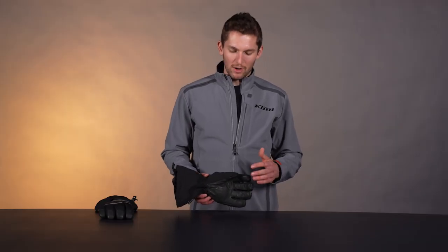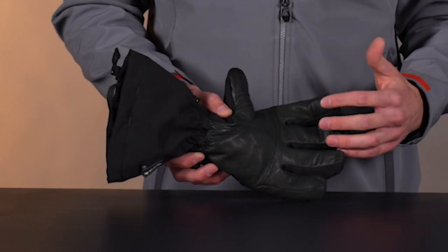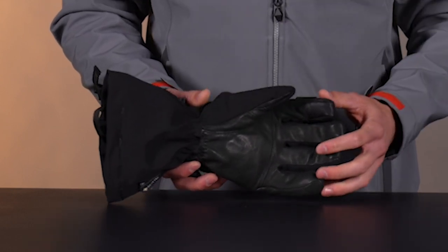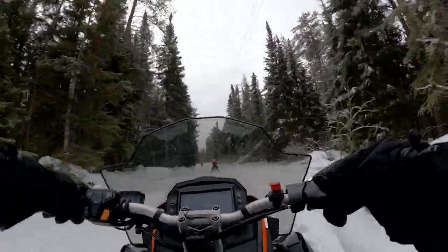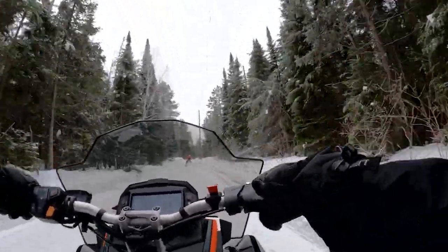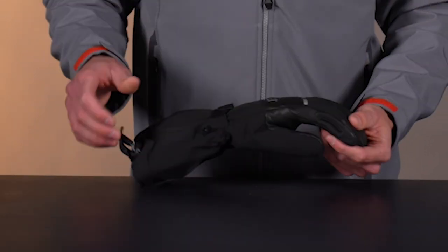It's a really low-profile construction here on the palm. As you can see, there are just a couple of seams on the whole thing. This minimizes bulk at your hands and keeps that weight down, making it really easy to hold on to the handlebars. It's already pre-articulated to fit on the handlebars, so you're not going to exert a lot of energy just to hold on. Low bulk, low hassle in the palm area, and again, that triple DWR leather makes it really solid in winter conditions.